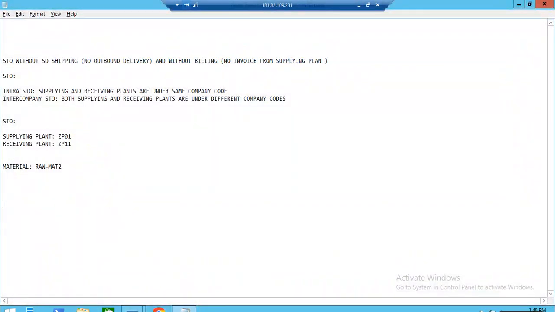As no amount is added into the net price, invoicing is not possible in case of an intra STO, because there is no value we are adding into the net price.